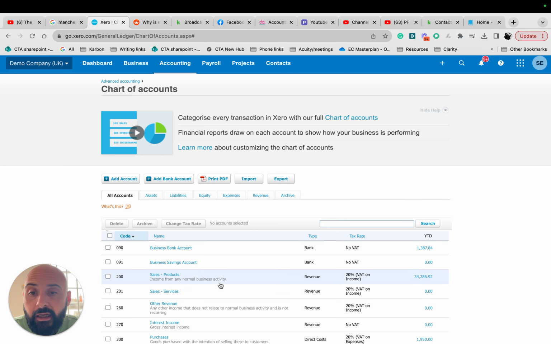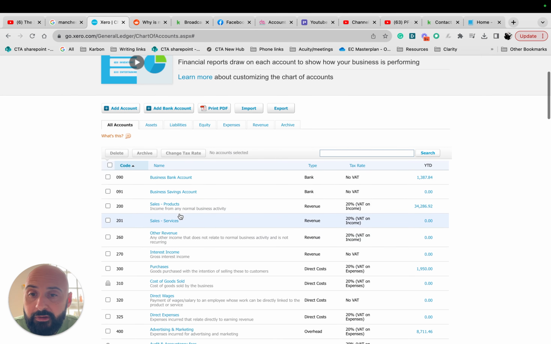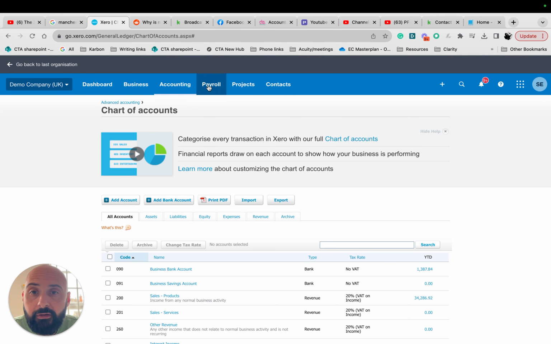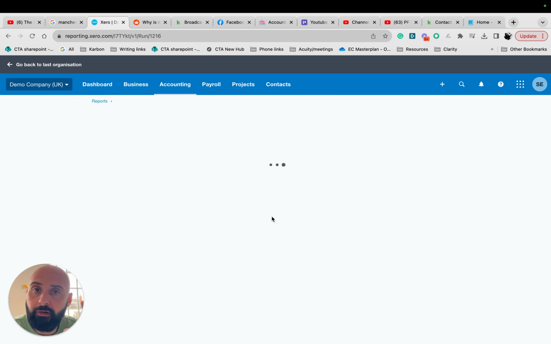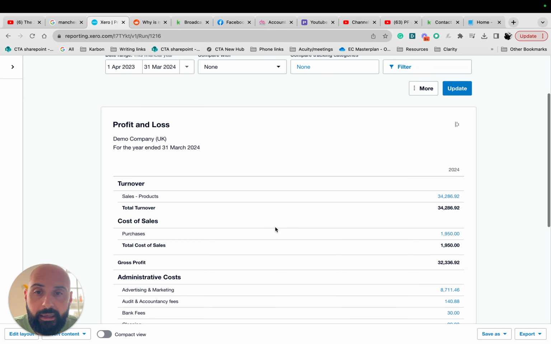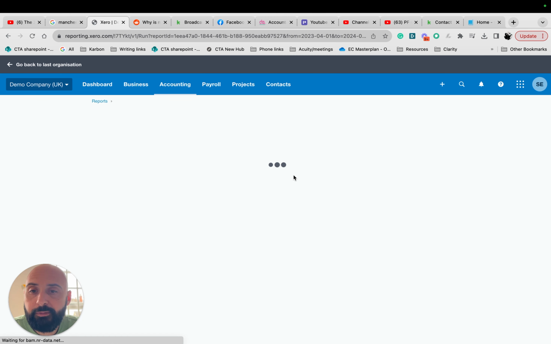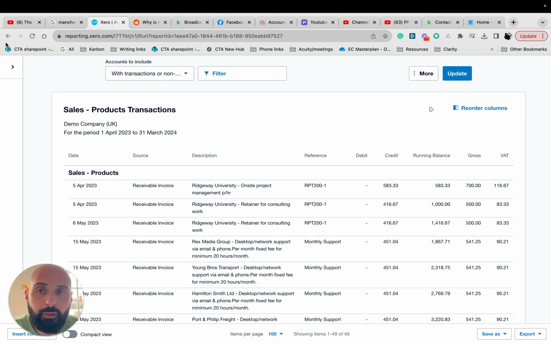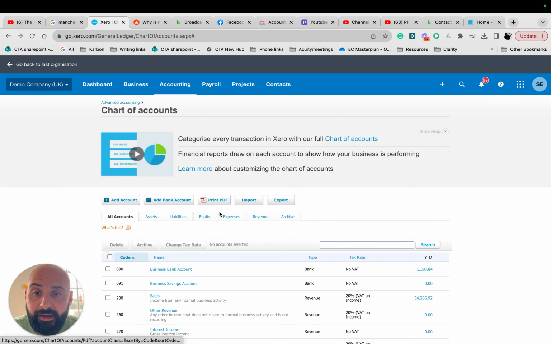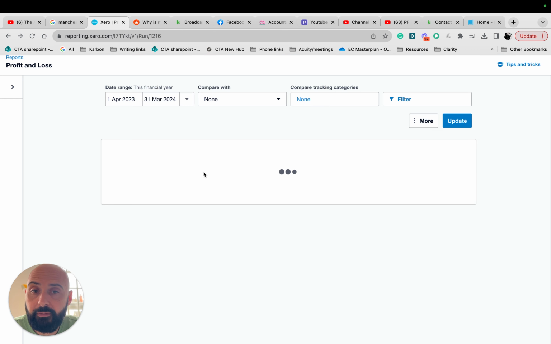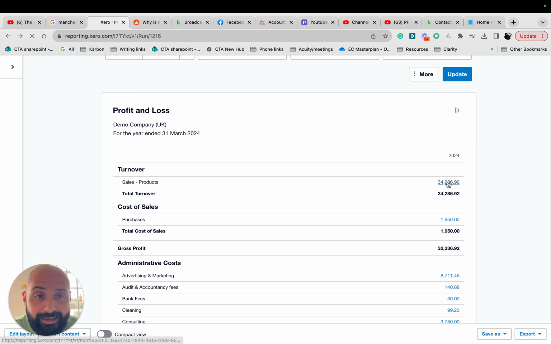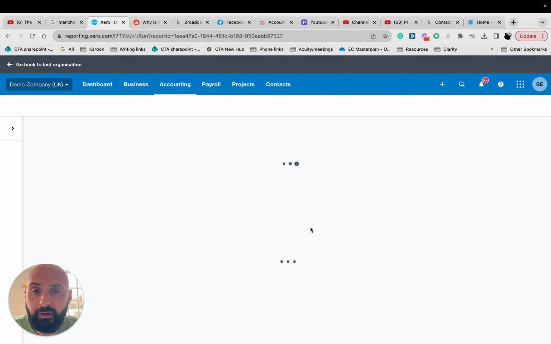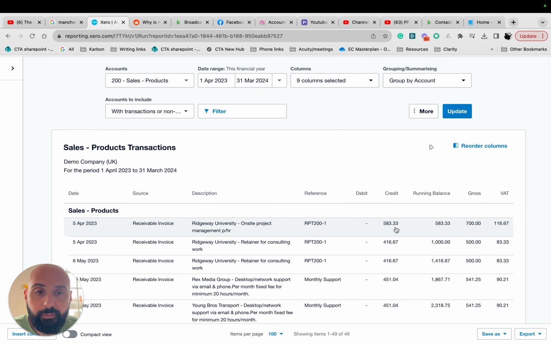It just means when you then run a report, so we've added various sales categories, when you now run a report, if we go back to the profit and loss, we've got the ability to get a bit more granular and see a little bit more detail in here. So at the moment it just says sales products, so let's pretend that some of it was services. If you're wondering what I did there, I just literally clicked in, and it will dive into the detail of the number, which is one of the beauties with online bookkeeping software. Back in the day, that was not possible with some systems, believe it or not. So we can go into the 30 odd K, and we can pick something here.